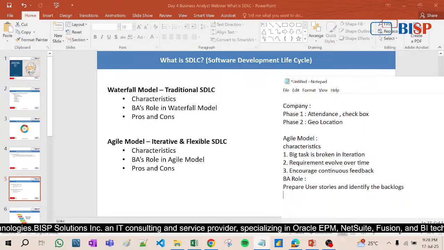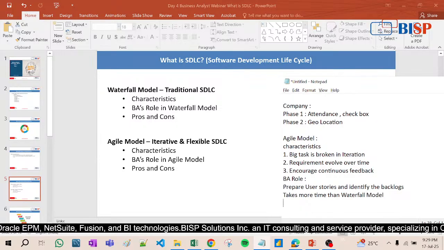So these are the tasks of the BA, business analyst, in agile methodology. And since it's an iterative process, it's a little lengthy compared to the waterfall model. It takes more time than waterfall, right? That is okay. So this agile model is something like this.